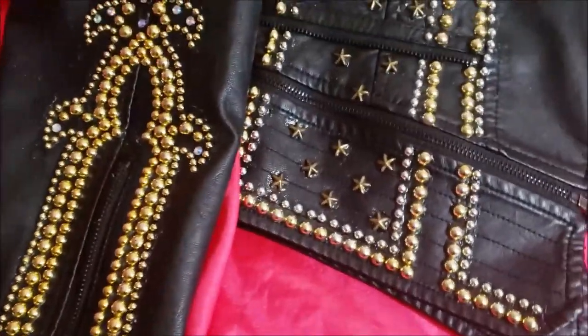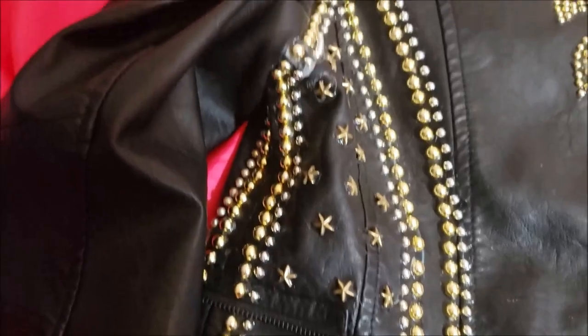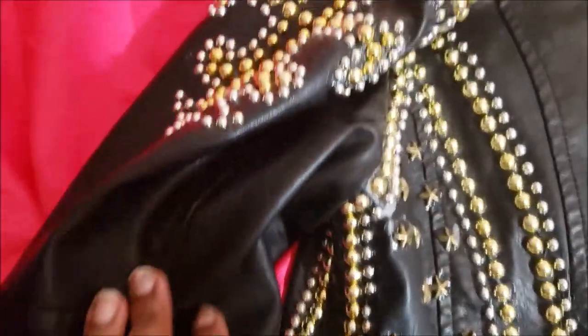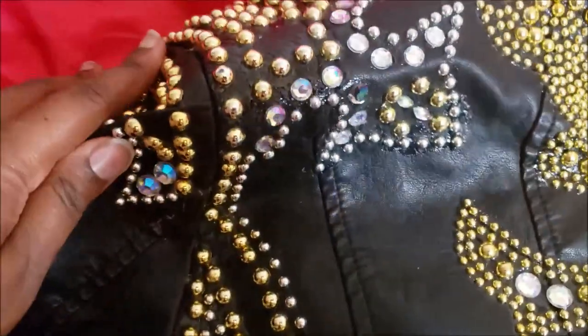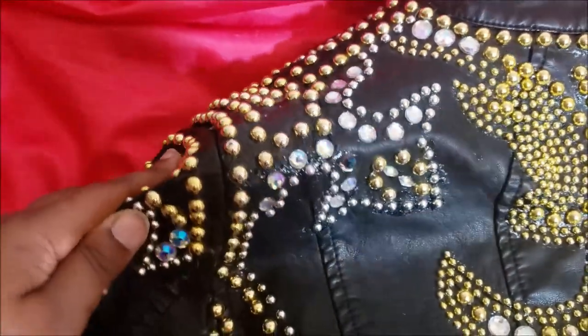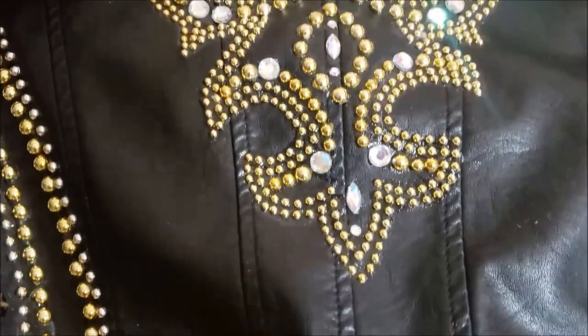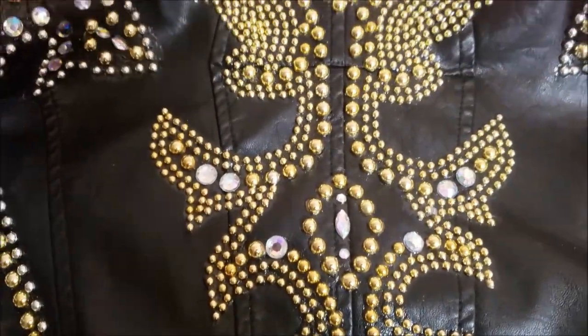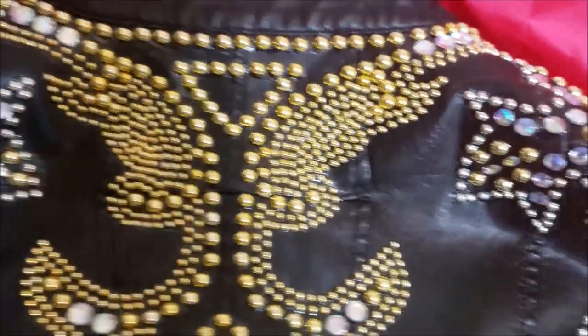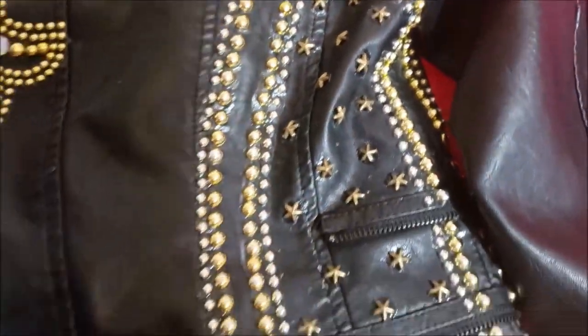I also suggest that if you really, really want something sturdy when it comes to these pearls, not that it falls off or anything, it's just the fact that it's pretty and all, but pretty people want higher quality stuff when it comes to stuff like this. So I would highly suggest getting the studs with the prongs on the ends of them, but I used pearls though.